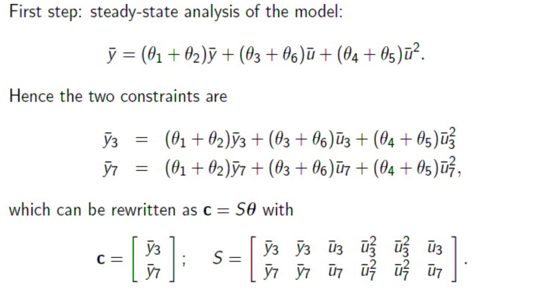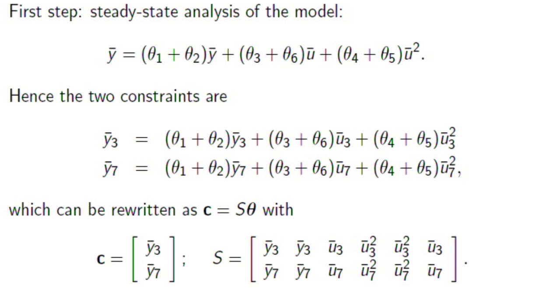Now how do I write the constraints? Well, the constraints are simply written like this. I take the 3rd point, this is the output, which I'm going to read on the vertical axis. I place this number here, I place this number here. And also, the 3rd value, which I read on this axis, I place it here, and the squared value of it here. This is one constraint. And you see it's a linear constraint on the thetas. Likewise for the 7. So actually, I can write these 2 constraints this way. So the small c is y3 bar and y7 bar.